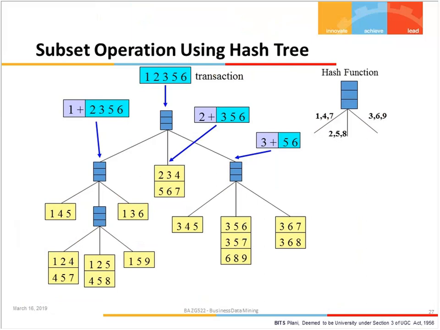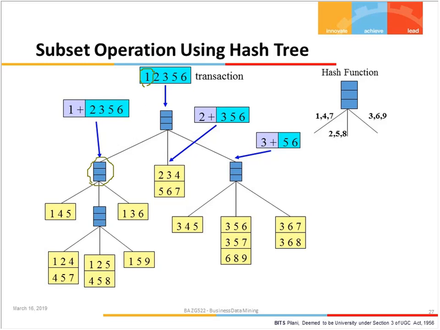So anytime we do the operation, we will always get the transaction which is ordered. So now 1, 2, 3, 5, 6. First thing we recognize is that the 1 is present in this. So first item 1. What it means is that this 1, 2, 3, 5, 6 we send to this side, on this node for evaluation.